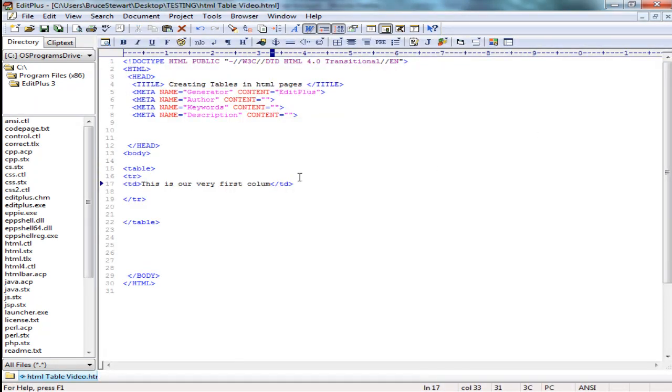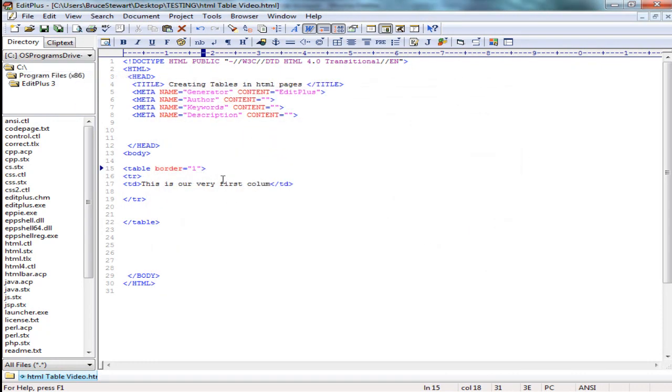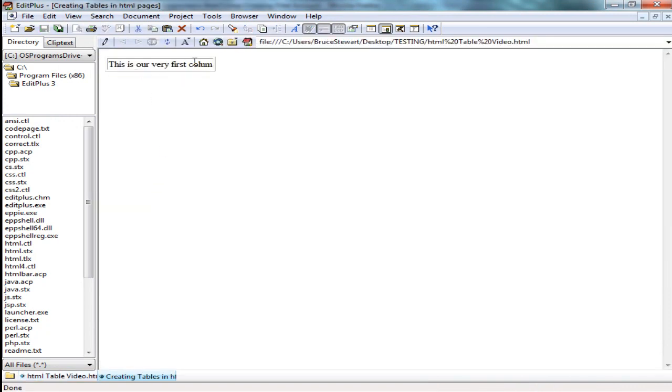And we're going to put in an attribute. Look here, we'll put border equals 1, just like that. Save it. Whoops, wrong save. Should use my keys actually. View it, and there's our table with the 1 around it.